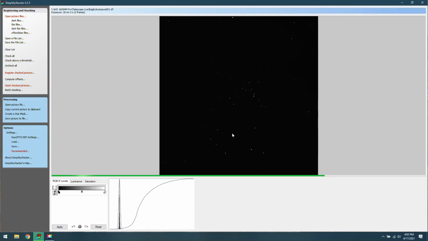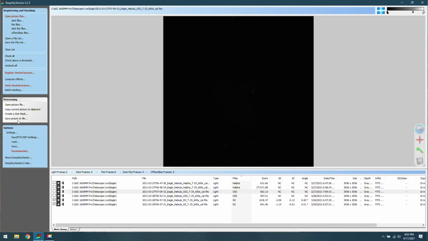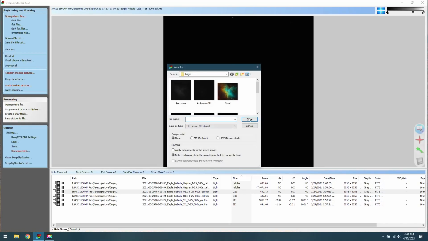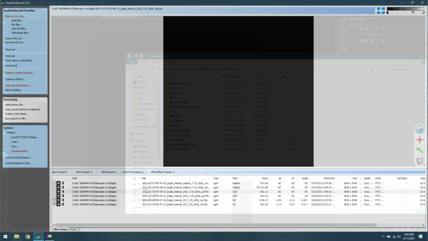You get the idea. It's actually surprisingly straightforward once you get over all the buttons and the advanced features here in Deep Sky Stacker. Really all I have to do is click a few buttons. It's not too hard. In this case though, we can save this to file, and there we go. Now that we've got our 3 stacked images, let's head over to Photoshop and create our final color photo.